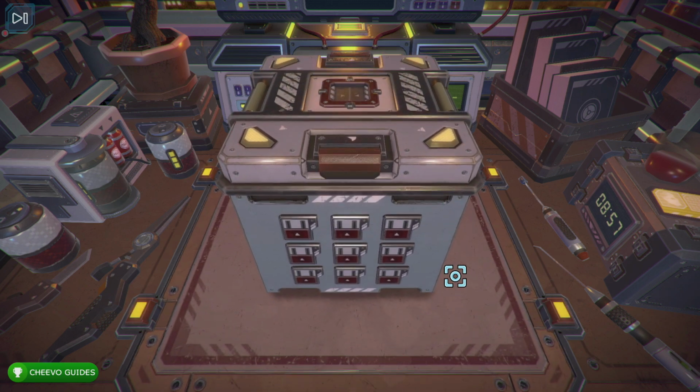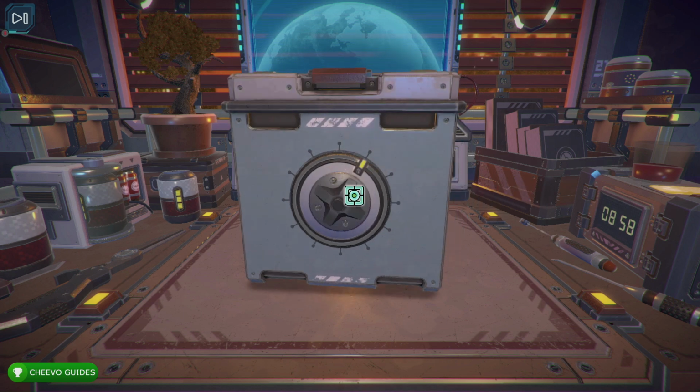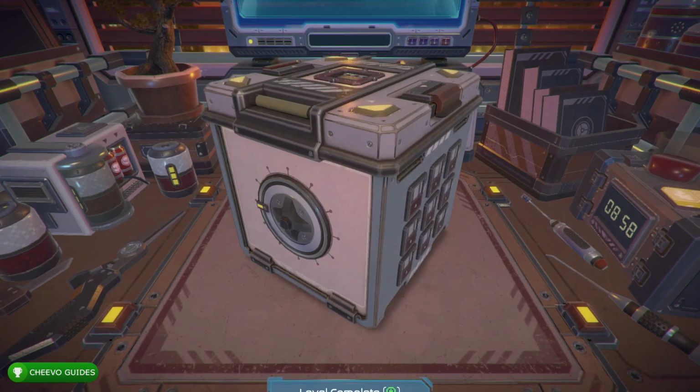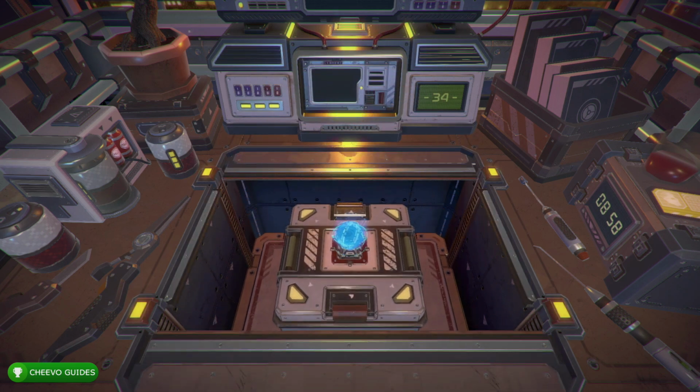Alright, so the best way to explain these solutions is to be like a clock. For the first one, we're going to switch this dial to 5 o'clock. We're going to rotate it to the right, and we're going to switch this one to 3 o'clock. And then this last one, we're going to switch this to 9 o'clock. That's going to complete that puzzle nice and quickly.